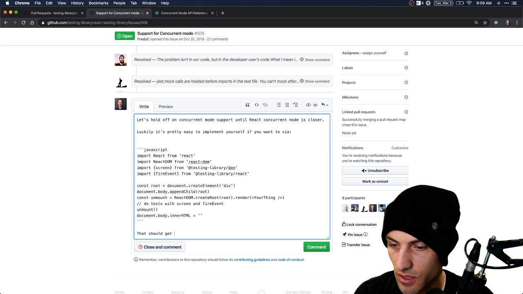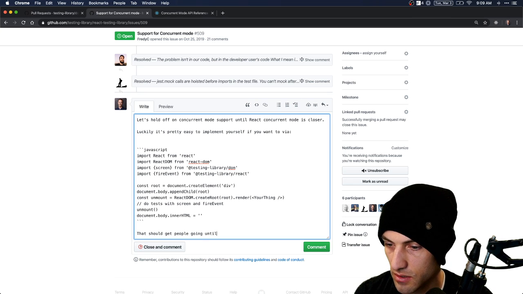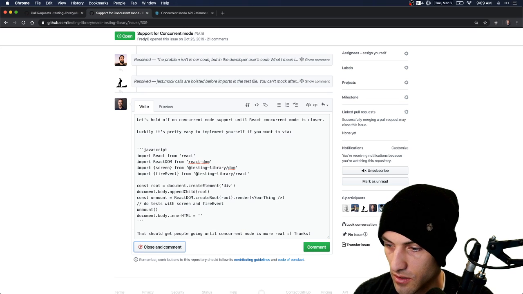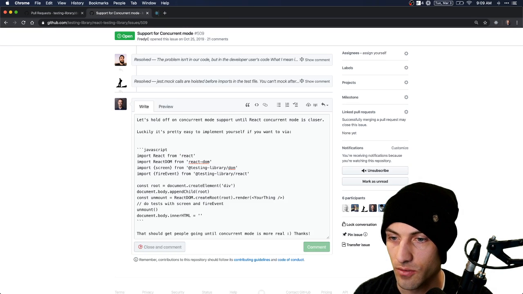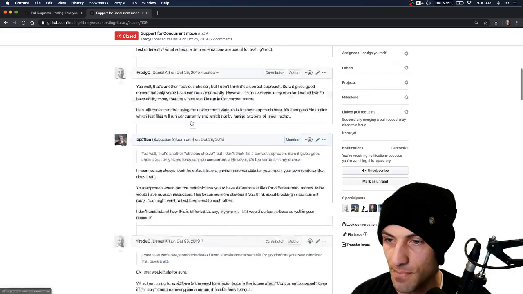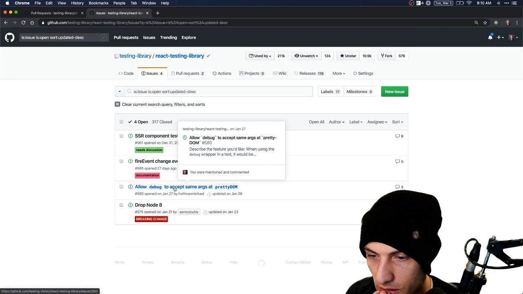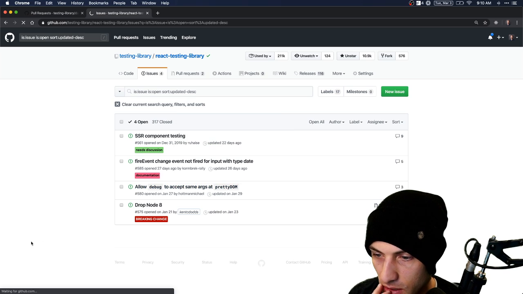That should get people going until concurrent mode is more real. Thanks. Okay, cool. And allow debug to accept the same args.